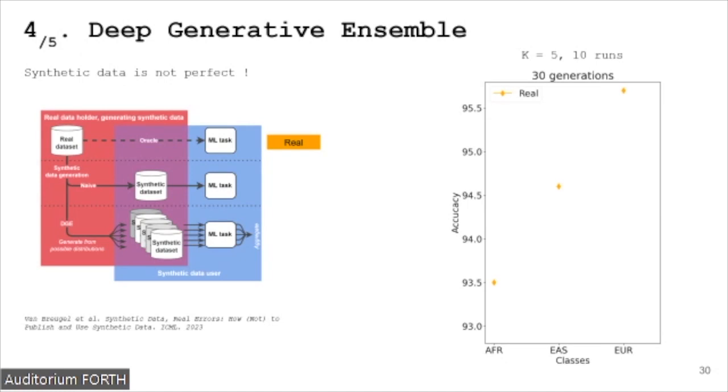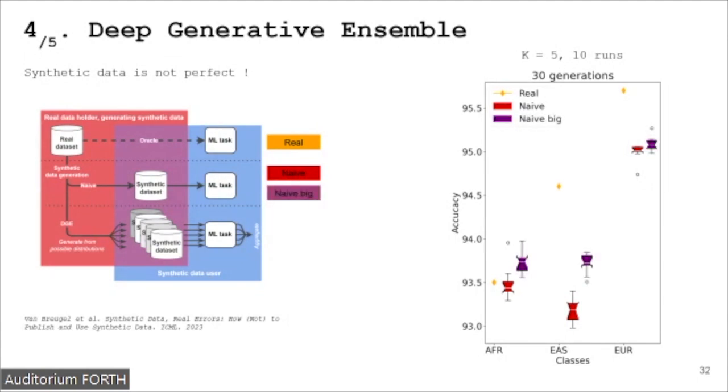And so here we have the results for the real data, which are exactly the same as before. And then we have the naive setup, where we trained 10 generative models, created 10 synthetic data sets, trained K machine learning models on this, and made the predictions for each of these models. And so here we can see that it's matching the performance of the real data while being slightly lower if you look at the Y scale.